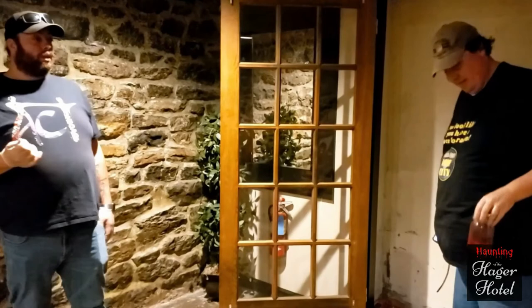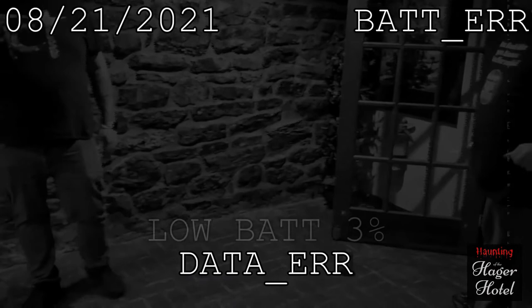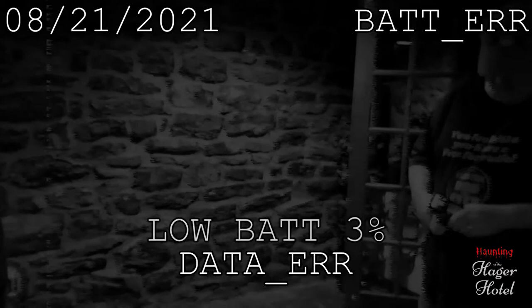Around the same time we found the mason jars, the camera operator told me that the camera was getting very low on battery. That really baffled me because we actually started the day with a full battery and we hadn't been recording all that long. So fortunately JB was able to go get the spare battery pack for us, and we were able to connect the battery pack to the camera and start charging it again.